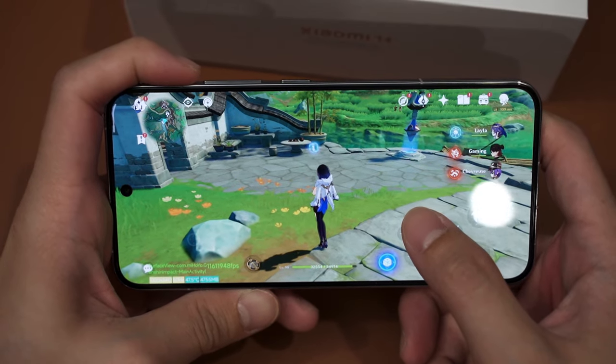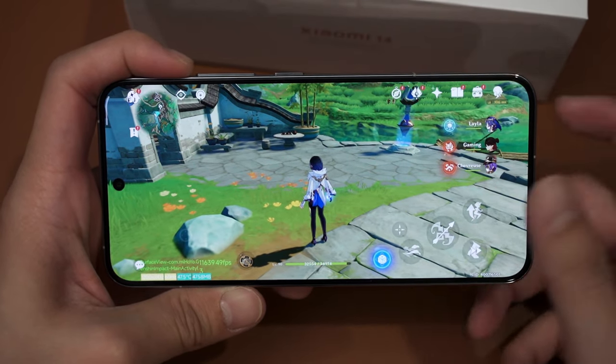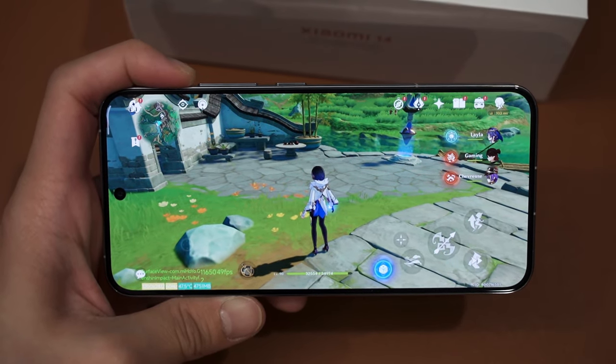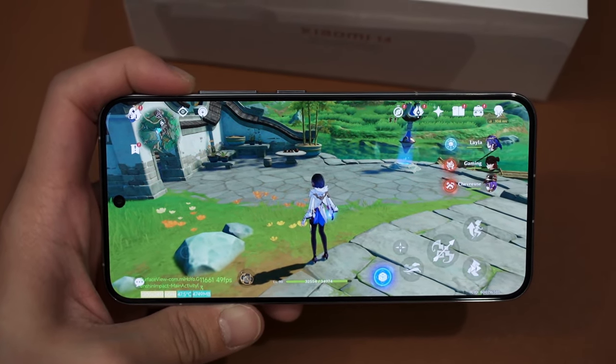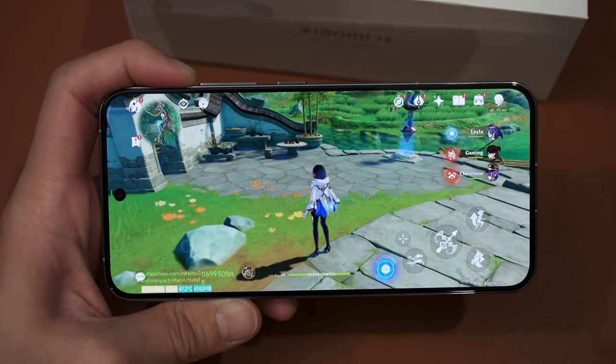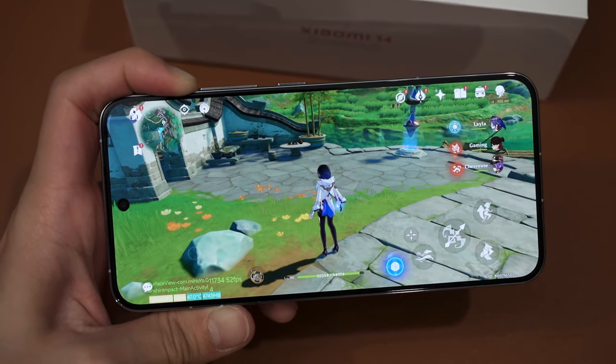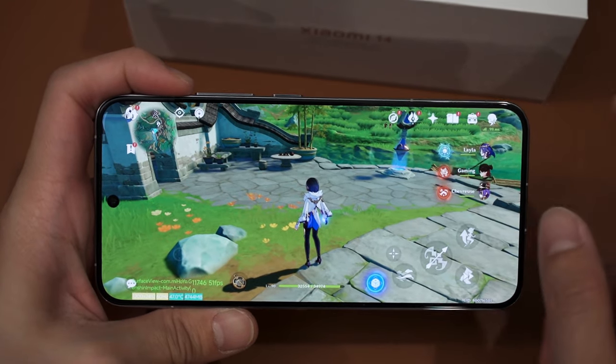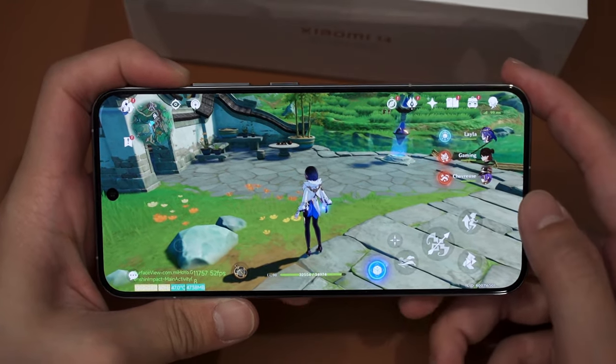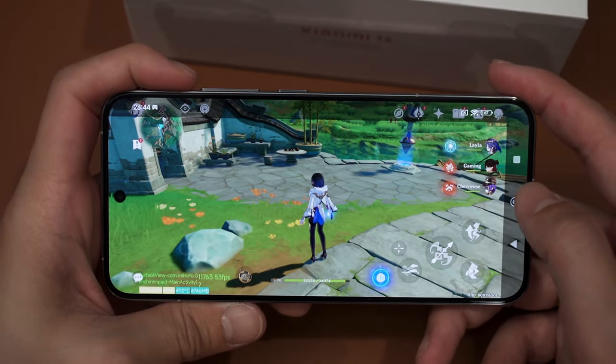Oh yeah, the frame rate isn't even consistent. Like what we mentioned earlier, it's never gonna reach 60fps, so mostly around 50fps. Once again, it's pretty close in terms of performance with the Galaxy S24 with the Exynos 2400. So if you wanna watch that gaming test video, link at the top right corner there. So now let's go to the next game.